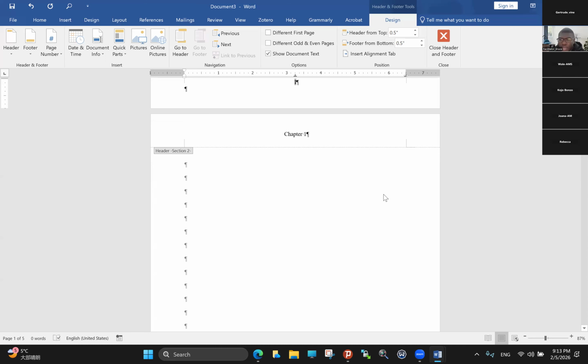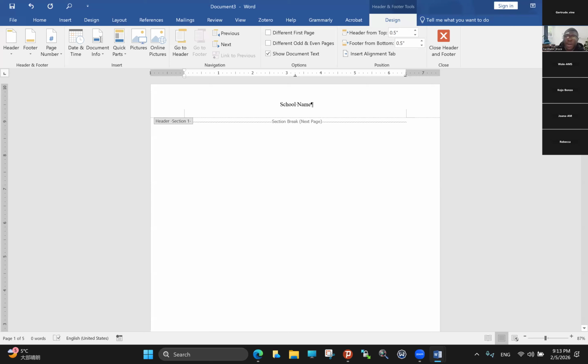I'll say it again. This is for a thesis. If you want to go from chapter 1 to chapter 2 to chapter 3, make sure that your chapters always start on an odd numbered page. The reason being that when you print front and back, the front is the odd number and the back is the even number, because we start counting from 1 and not 0. So if the front is 1, the back is 2, and if you start a new chapter from the back, it doesn't look nice.